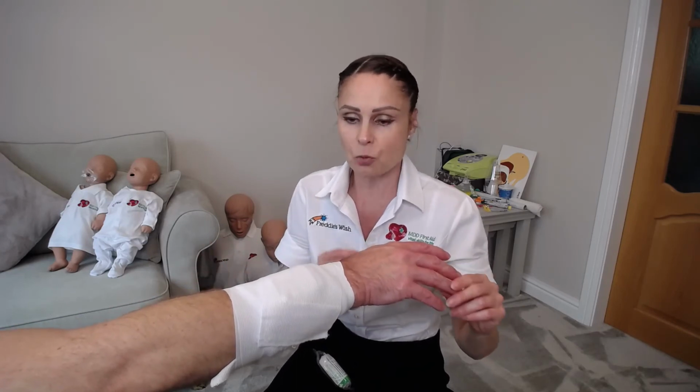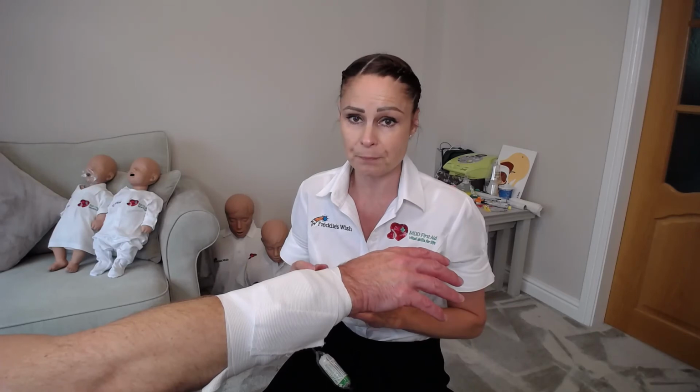Secure that in position. What you do need to be careful of with these type of pressure dressings is that you're not cutting off circulation to the lower limb, whether it be on the leg or the arm. So what you need to do is check capillary bed refill, so circulation on the hand or the foot. And these dressings are only suitable for limbs. In order to check circulation, you need to apply pressure either to the back of the hand or to the nail. But if there's acrylics or nail varnish or gels, you won't be able to do that.